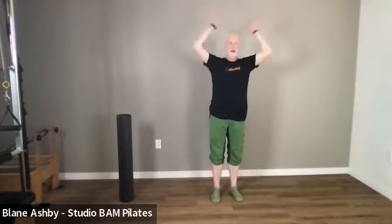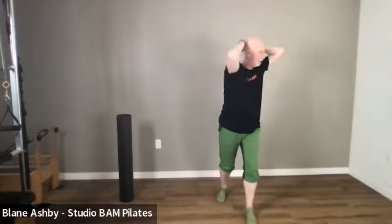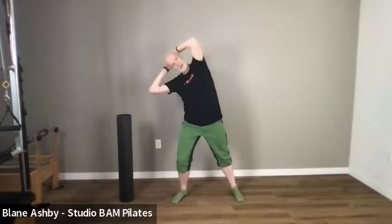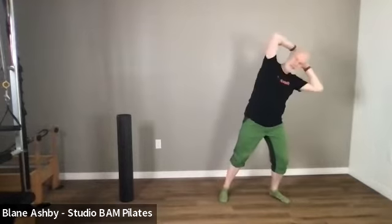So we're going to start with that right leg going forward. And as you go right leg going forward, you bend that right knee, you're going to twist to the right. Left leg goes forward, twist to the left. Back up. Side step to the right. Side bend to the right. And then step to the left. Side bend to the left.